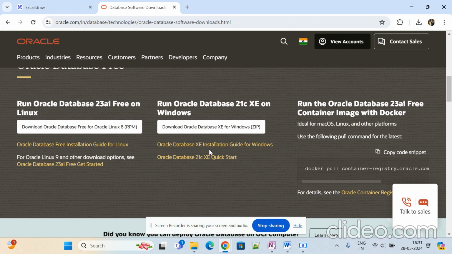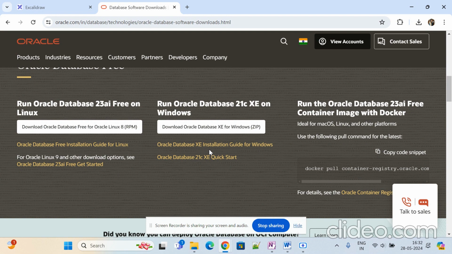What I do is install the Express Edition, which doesn't impact the performance of my machine or system. That is only for testing, so that is enough. Express Edition is fine. When you are working on some application, we will go and work with Oracle, and for some applications we will go for SQL Plus and MySQL.